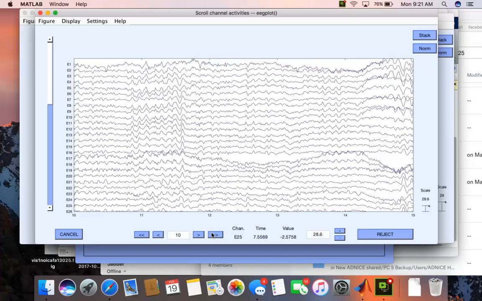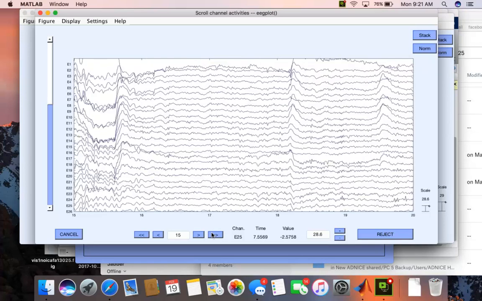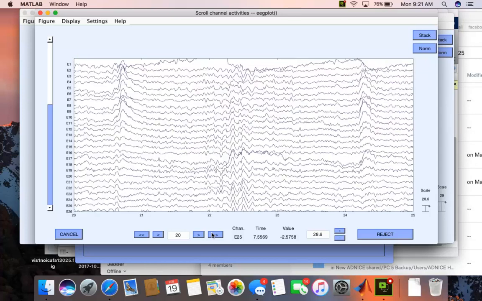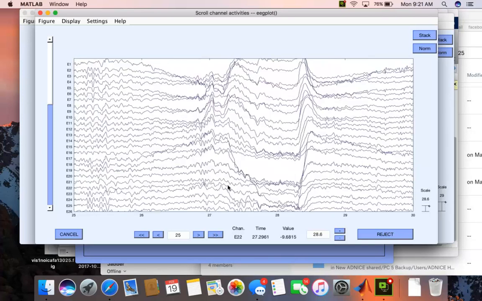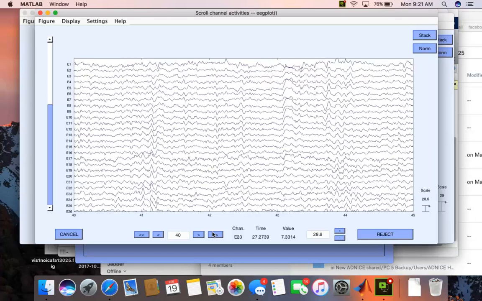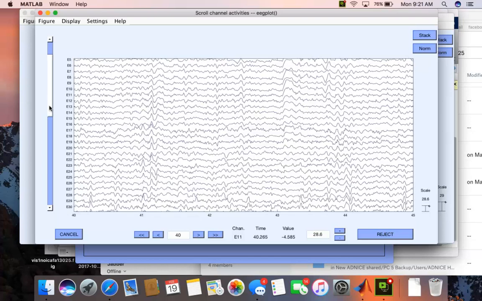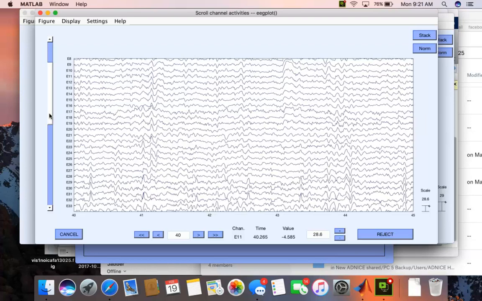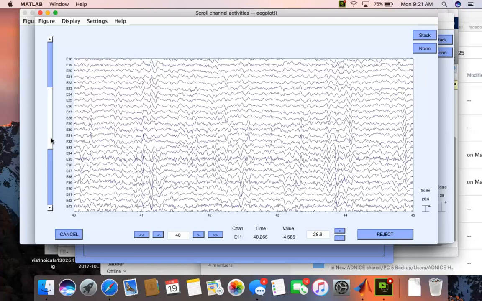Compliance of human beings with being the perfect experimental setup is not always what you would hope it would be. So as we page through here, you can see lots of vertical eye movements. This is probably, as I said, a blink or someone clenching their jaw. But you notice that that heartbeat artifact has been greatly reduced. It's not completely removed, but greatly reduced. You don't see that high frequency component of that heartbeat like we were seeing it before.